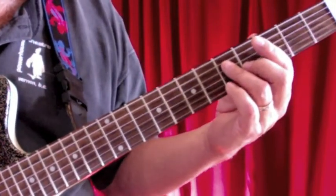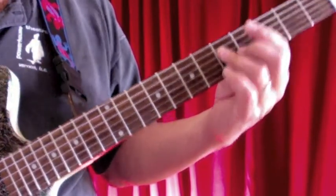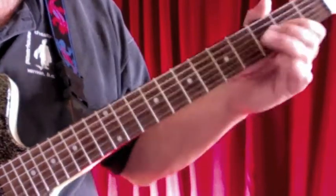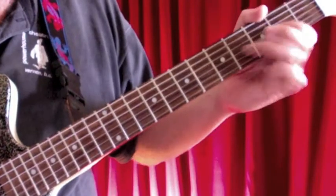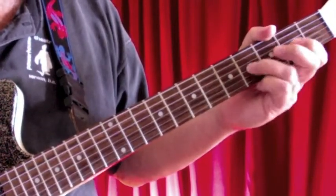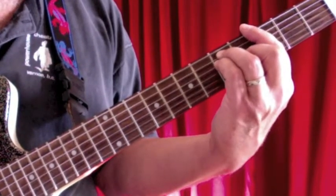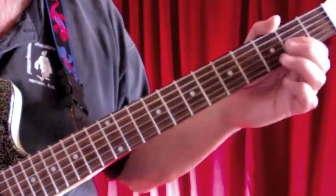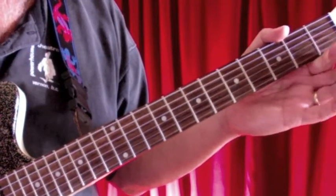You can cheat a little bit here, and when I say cheat, I watched George do this. Again, this is the Shea Stadium concert. I watched him play. Okay, so for the last little bit, now you can definitely play that. So we get that far, and then we go 2, 4, 2, open on the 3rd string.